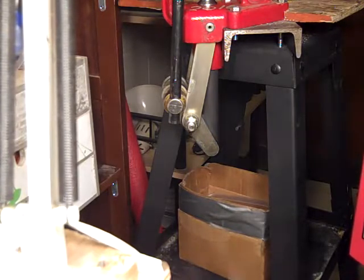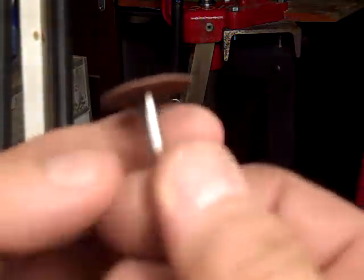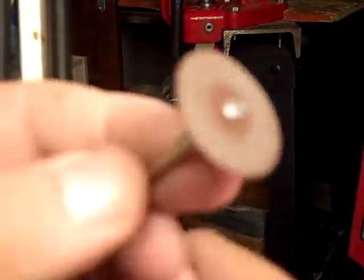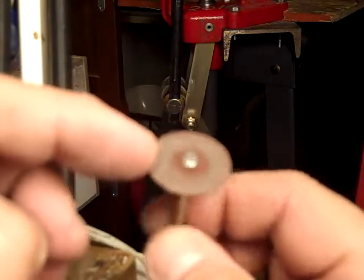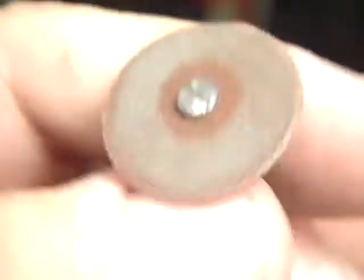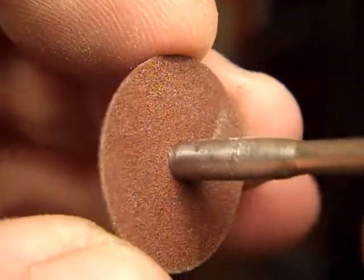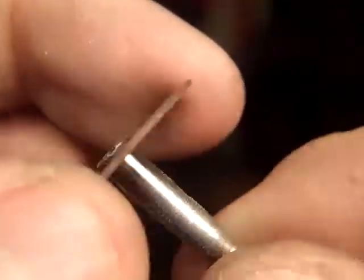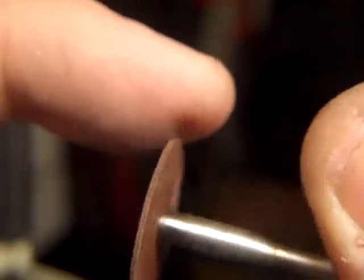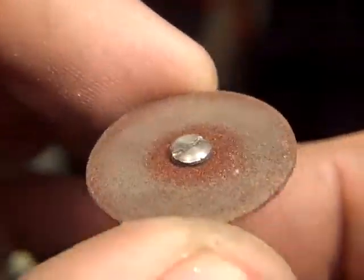Now, there are different types. I start out with that size, and then I move to these guys. This is a composite held together by resin. They make reinforced ones with resin. I'm going to put the magnifying glass back on my wonderful $10 thing here. Excuse me. This is just stone grit in resin. And this also is considered a cutting disc. But I use the flat surface. And they work very well for the second stage of cutting to make it a finer cut and more precise and detailed. And these guys work very nice.